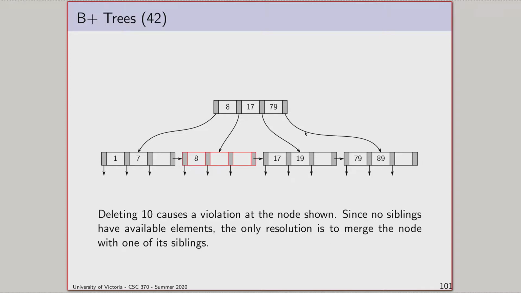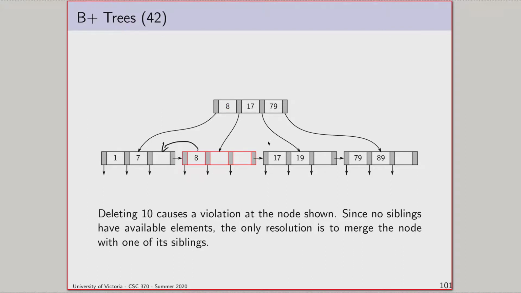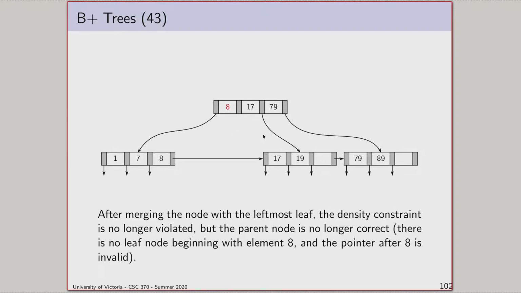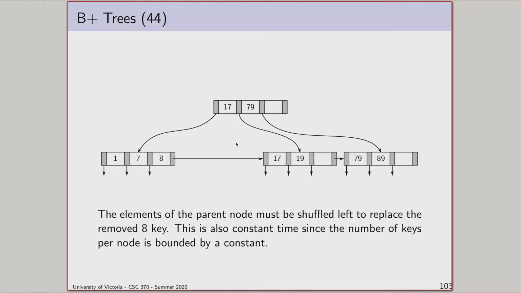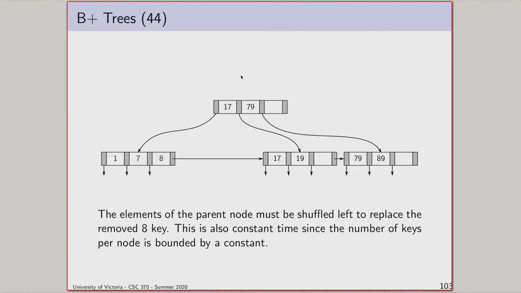Now, as I said, you can choose if you merge left or merge right, as long as the merge is correct. So I'm going to merge a node with one of its siblings. In this case, I'll merge over to the left. So I bring the 8 that I had. It goes over here. I then have to update what's happening up on the top. Here, obviously, this no longer makes any sense because the pointer I had no longer exists. So what I have to do is shift these things over, and so I actually end up with this. I just delete the 8 and the pointer after it, conceptually. I just pick up this entire thing and move it over and set it down where the 8 was. And now I have a B+ tree whose structure has been restored.